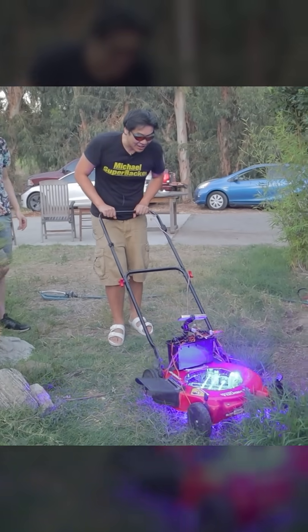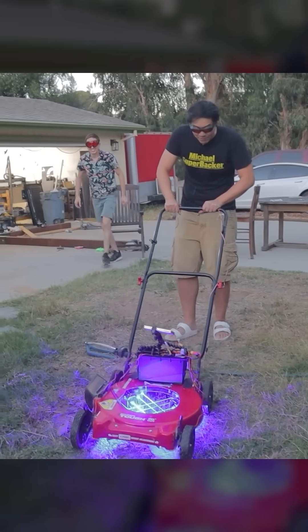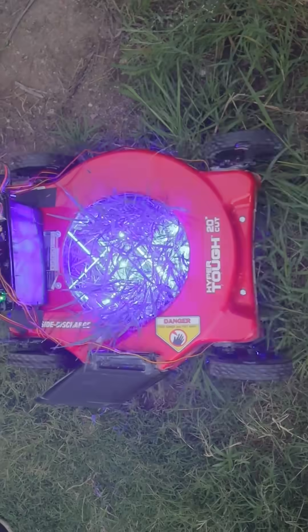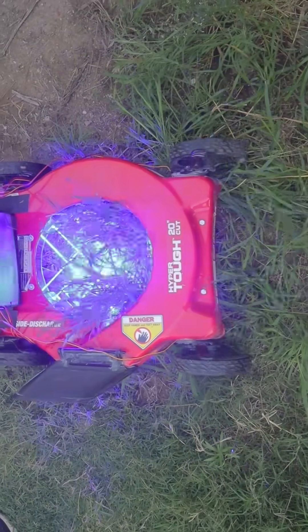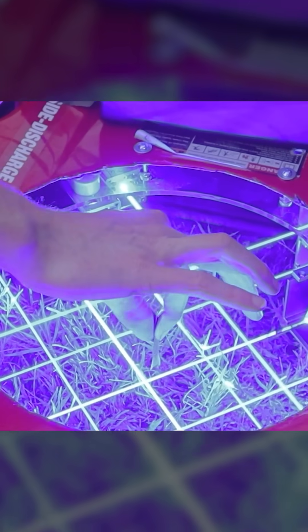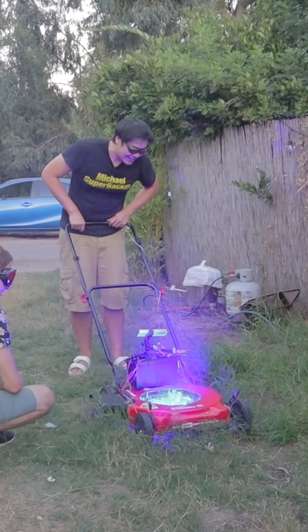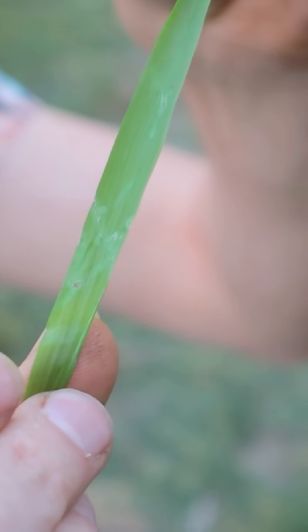It actually was not cutting the grass. The first problem is that the ground in the real world is not very flat, and if the lasers aren't moving on perfectly horizontal ground, they're not going to cut perfectly horizontally. The second problem is the lawnmower itself pushes grass around when it moves, and the grass has to be perfectly still for this to work. And the third problem is when you have the first two problems, a lot of the energy just goes into drying the grass out instead of cutting it.